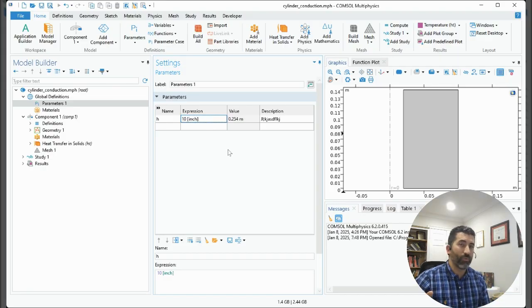So you can put in whatever unit system you want. COMSOL has it built in, and it's got you covered. Here, the value you can see, it's adjusted to SI from Imperial. There are options. You can do different systems, but it doesn't matter, right? COMSOL will handle that behind the scenes, which is very nice.